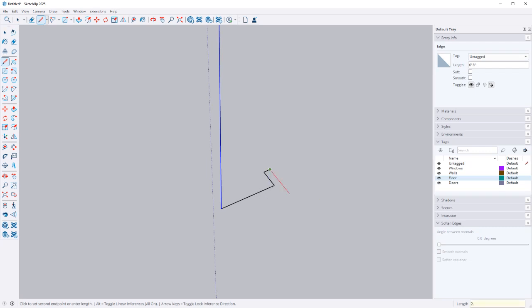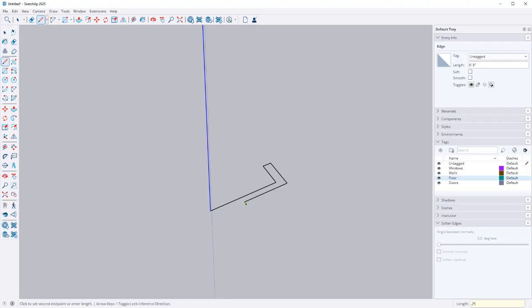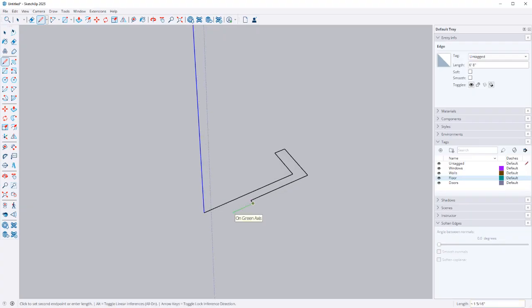We'll come in part way through here, so I'm just going to pick a spot. Let's do 4 inches because that's about where I am. And then we'll do 0.25 out. And this will be part of the door frame itself, so 0.75. Again, I'll hold down Shift and reference this.